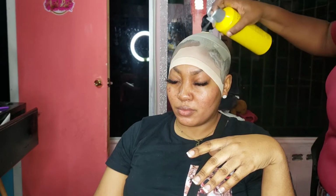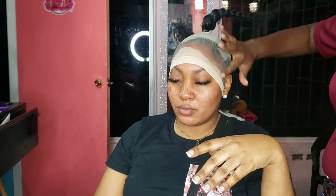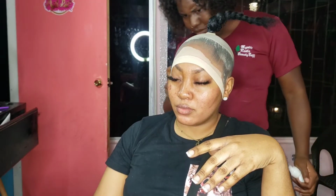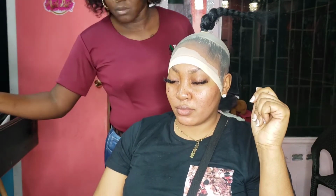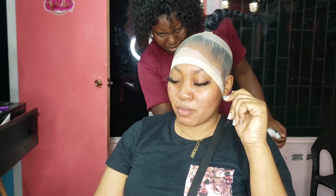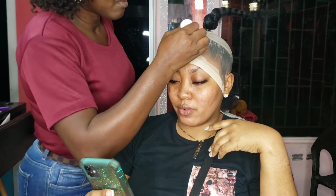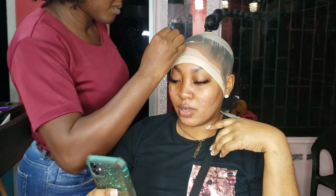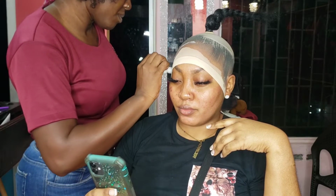Because if I just catch it on top of her ears, I am going to be using parts of the cap that I don't want. So I want the thin part of the cap, not the rim of the cap. If I wanted the rim of the cap, then I could just put it all the way up. But because I don't want the rim of the cap, I have to cut her ears, cut the cap, and put her ears through the cap. So it comes all the way down to her eyebrow, then I could get the softer part of the cap to use.